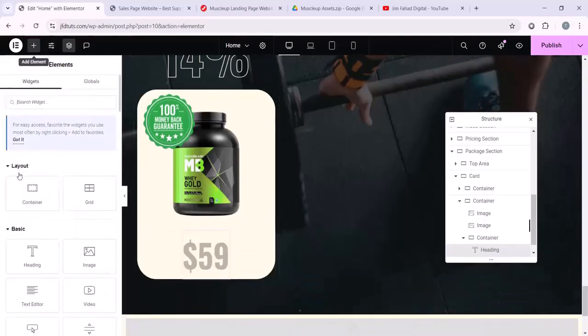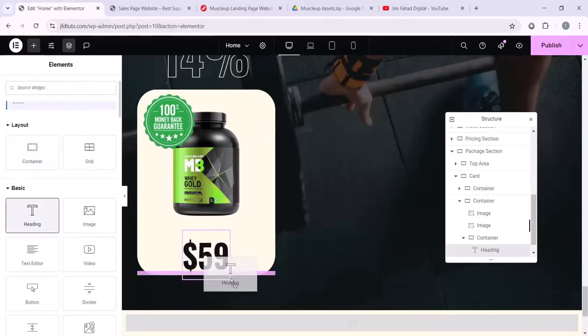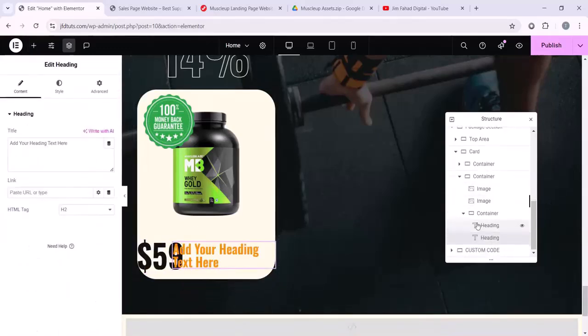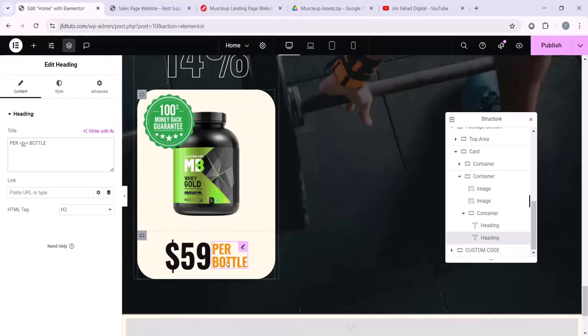After this heading, let's add another. Make sure this heading is inside this container, these two of them. So let's change it to 2 per bottle. But what I want to do is I want to break the line between this per word and this bottle word exactly like this. But for that, we have to type a simple tag. Just leave some space, type less than BR greater than. And you see here, this line has been broken down to like this, okay? So this is exactly what we want.